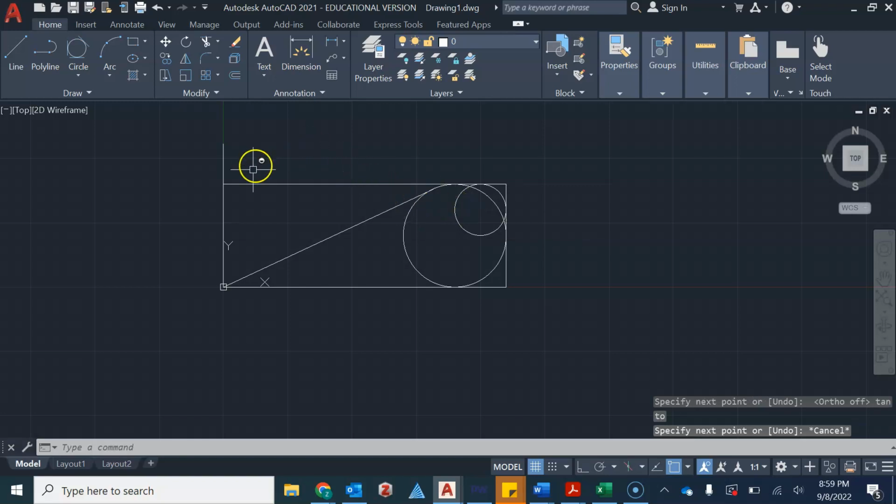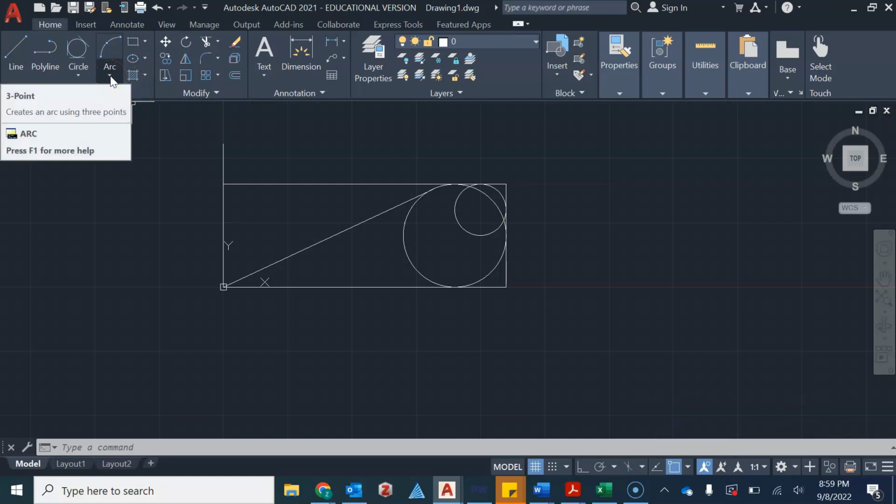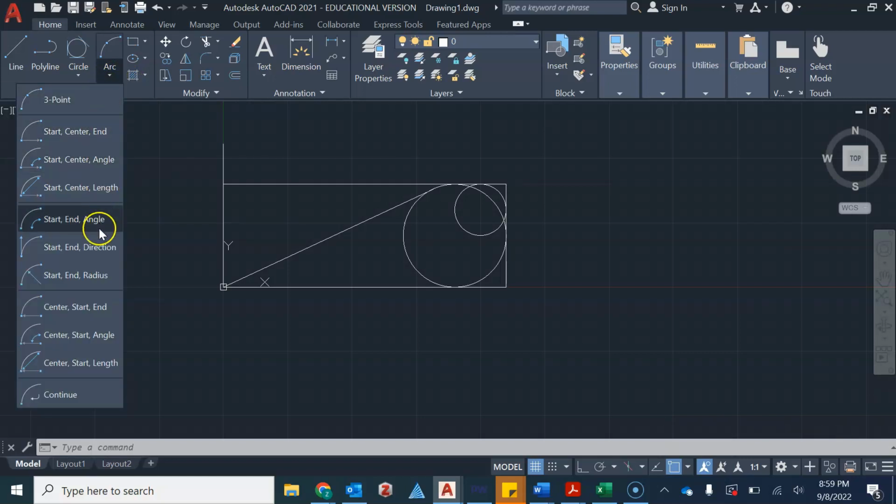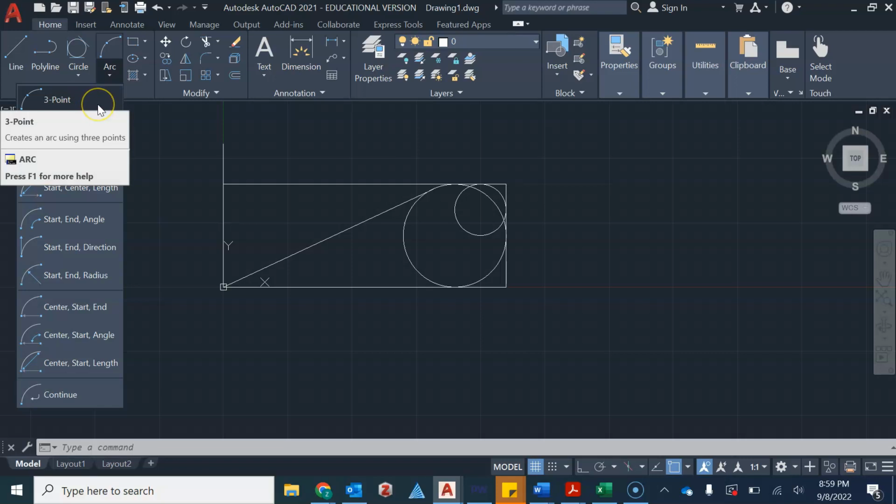There are some other icons that you see here. One of them is going to be that arc tool. There's different types of arcs. I'm going to let you play around with this, and then of course I can work with you one-on-one if this is something that you would like to use. To be honest, my favorite option when it comes to drawing an arc is actually using the circle tool and then trimming or deleting as needed. So most of you probably had some experience with Onshape and you remember trimming. That's something that is also possible here in AutoCAD as well. And we'll talk more about that, like I said, in the modify video.